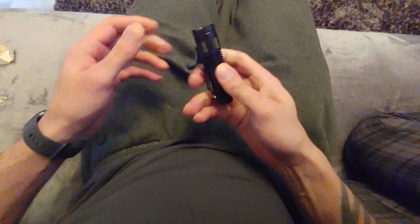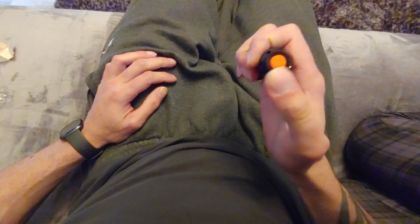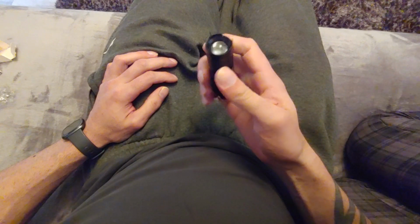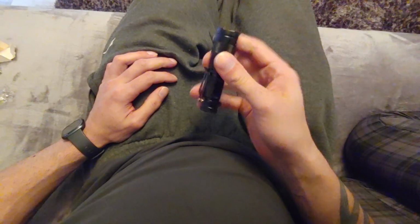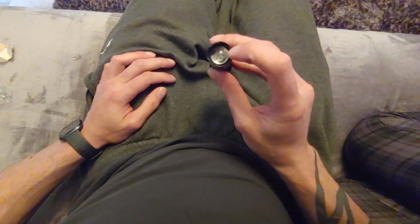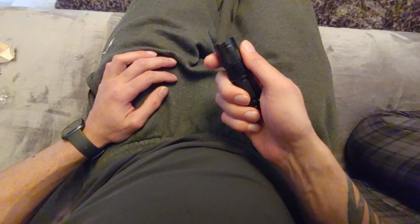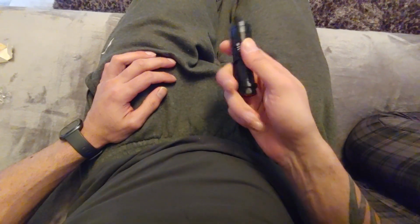days. It has a button on the top to turn it on and off, so you only click it once and it stays on, click it again and it stays off. Obviously you've got your light on the end, so you can't see the light from this with your own eyes. If you were to look into it when it's on, all you'd see is a red dot. So the light can't be seen from your eyes, and it also can't be seen from a standard camera.